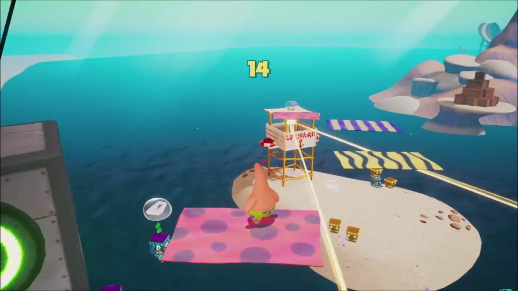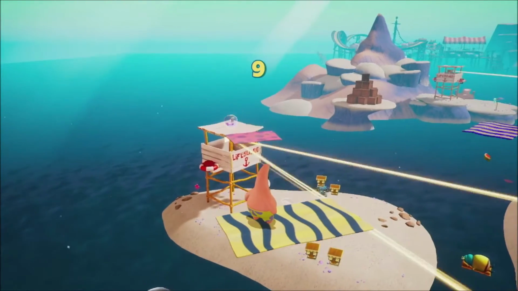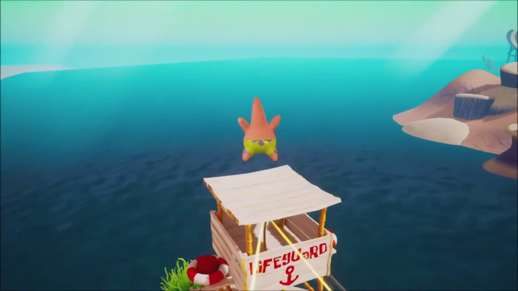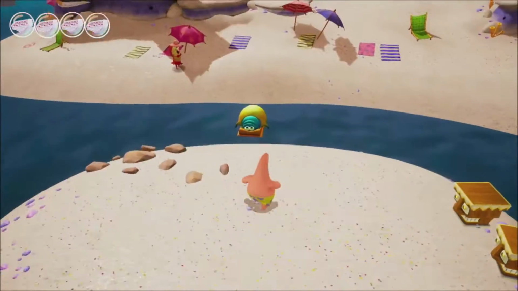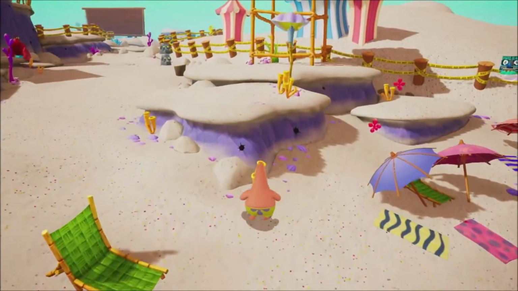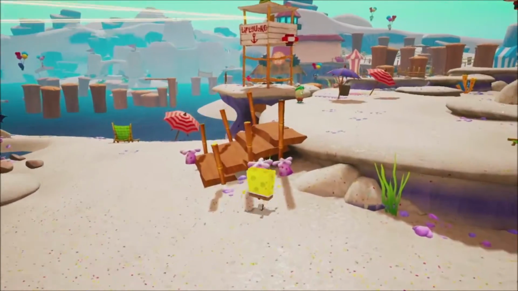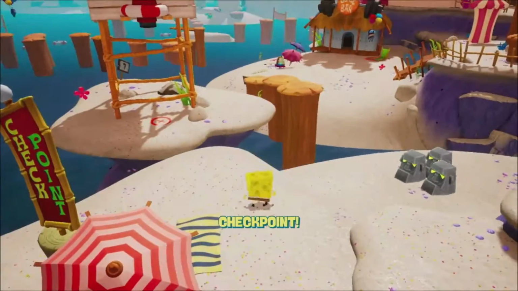Sometimes you've got to wait, and it's kind of annoying, especially when you're on a time limit. Okay, Mr. Spinner, get over here. I'm not going to make it. Get it! Got it. The last time I tried to do that, it took me forever. Okay, so we only need Patrick for that one little area right now. Patrick's only going to be used for things like getting socks and secret areas, but you're going to be mostly using SpongeBob in this area.